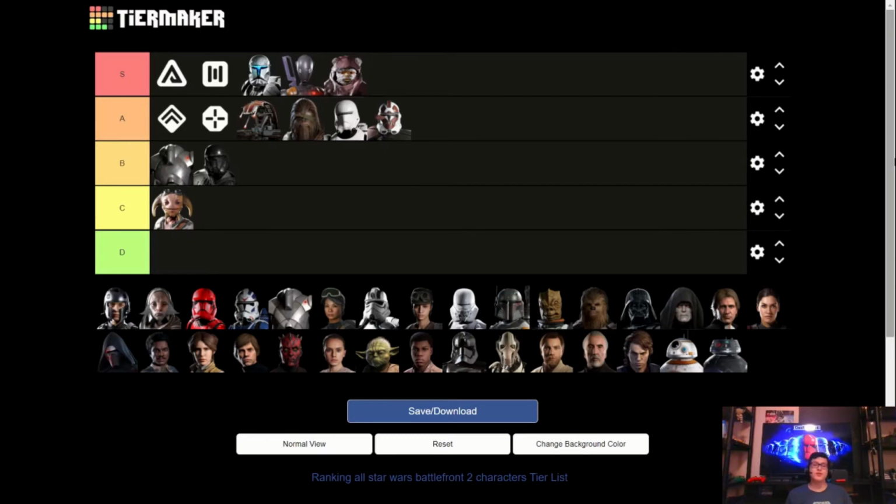But yeah, so the Ewok goes in S tier because his bow and arrow, the auto aim is so good. You can literally just hold down the R2 button or whatever it is on Xbox the whole match, and then you will end up just firing.